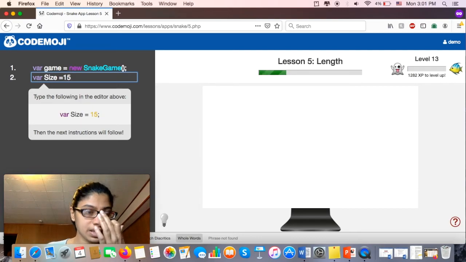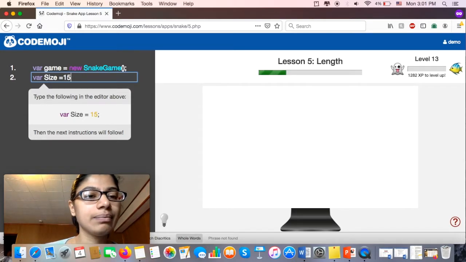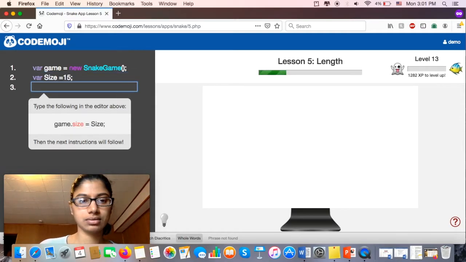And based on this and our last lesson, you can kind of guess that our next step would probably be to go ahead and close it. So it'll probably be something like the variable size is equal to the size. Let's see. Yep. So game dot, it's the variable, which is size, is equal to the size.